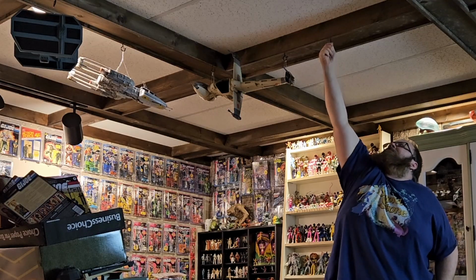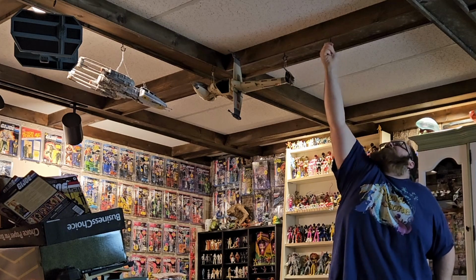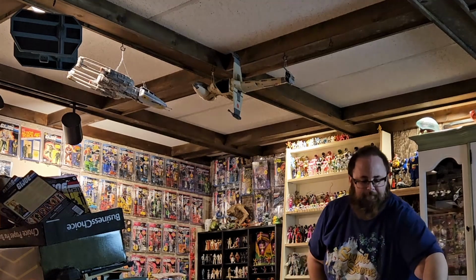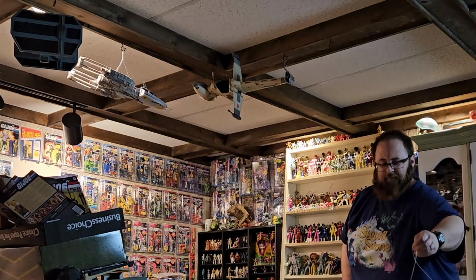If you have a drop ceiling, which means you have ceiling tiles, you could always loop something around the frame pieces. The frame members that hold up the ceiling tiles are very strong.